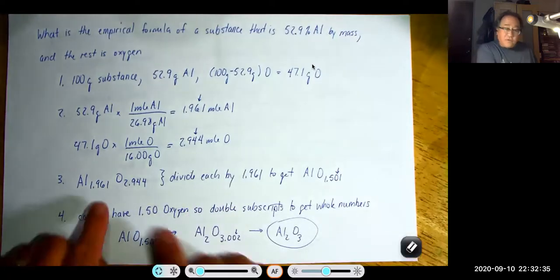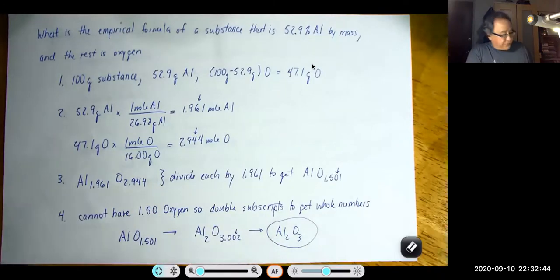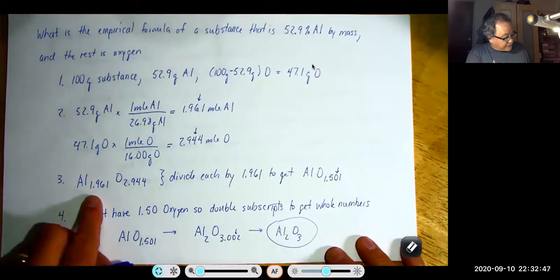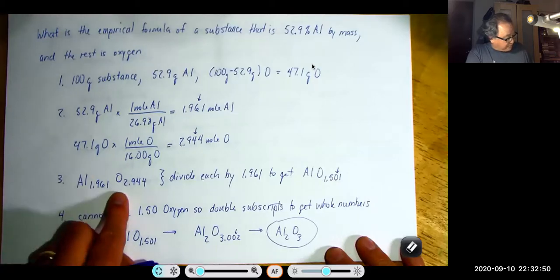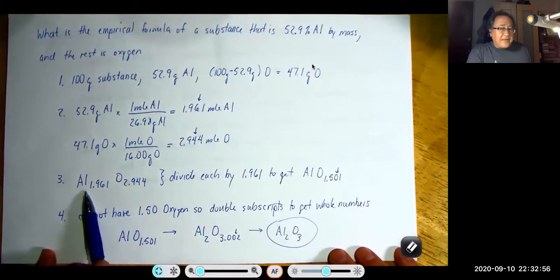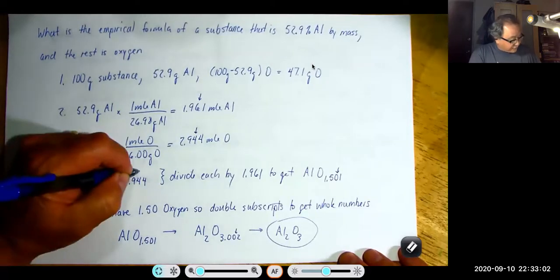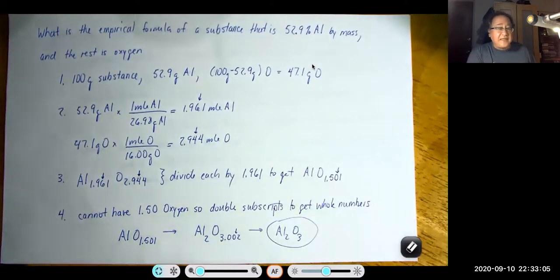Now remember, in the formula, these ratios can be atoms or they can be moles of atoms. We're going to assume that they're now atoms. So we have aluminum 1.961, oxygen 2.944. Okay, so are these close enough to round? And the answer is probably not. This is good to 4 significant figures, this is good to 4, and considering how precise our data is, we should not round this quite yet. But maybe. So if we rounded it, we'd get aluminum 2, oxygen 3. Well, let's see if that really does work.